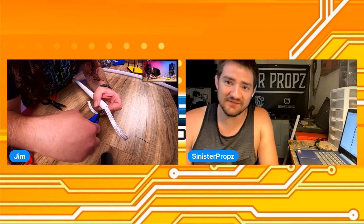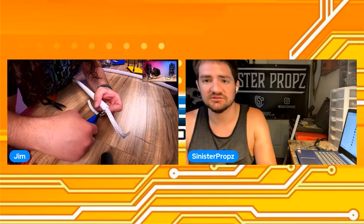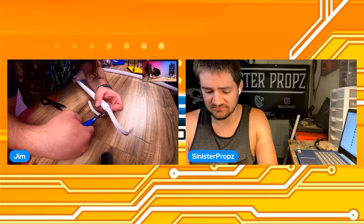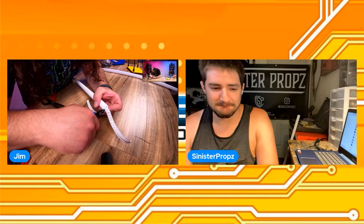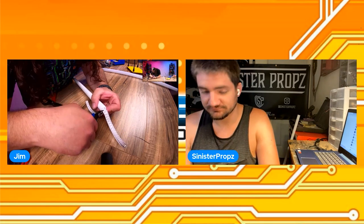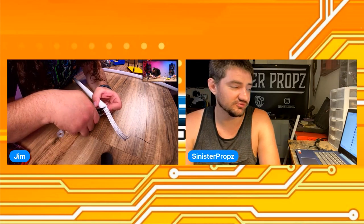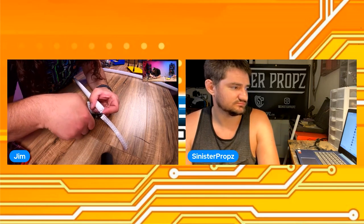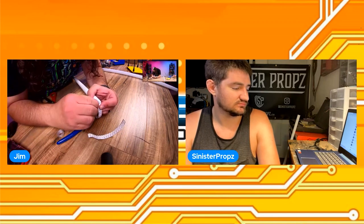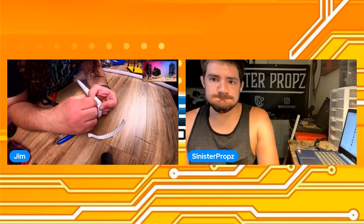Got it. So I flip the trimmers over so that it cuts close to the NeoPixel, but leaving the pad. I hope that makes sense. Yeah, I get you. The bigger the pad, the more room you're going to have to solder to it, which means the better solder joint you're going to have. Got it. Well, that one went okay.